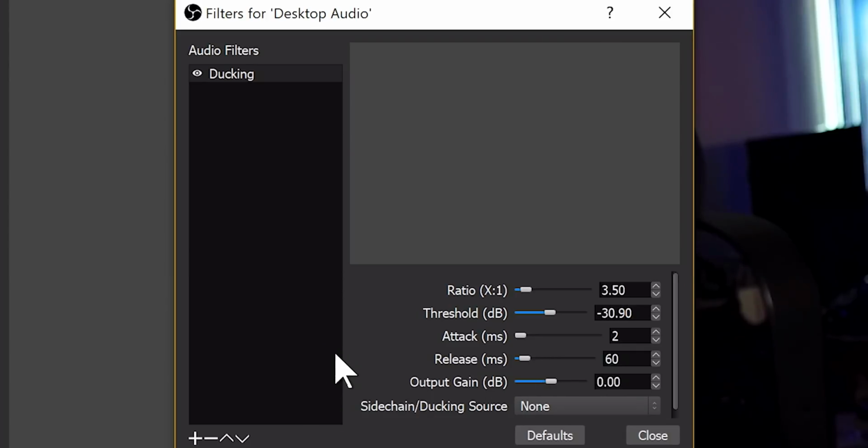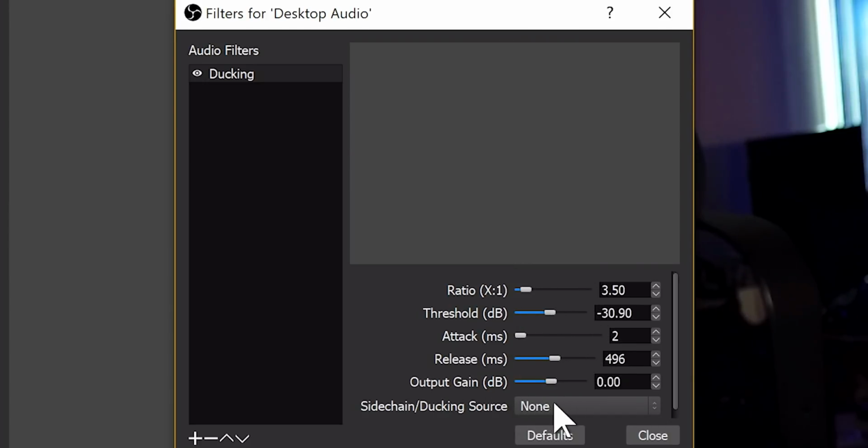Release, on the other hand, is how quickly the audio gets back louder when you stop talking. So if you stop talking and the music starts to increase, the release is how long that takes. I originally had it set really, really long in my older video. We're going to try around 500 milliseconds, that's how long it takes to start going back up. That way it doesn't start coming back up just in between words, but it doesn't take forever to climb back up either. This may not be enough. We're going to see in a minute.